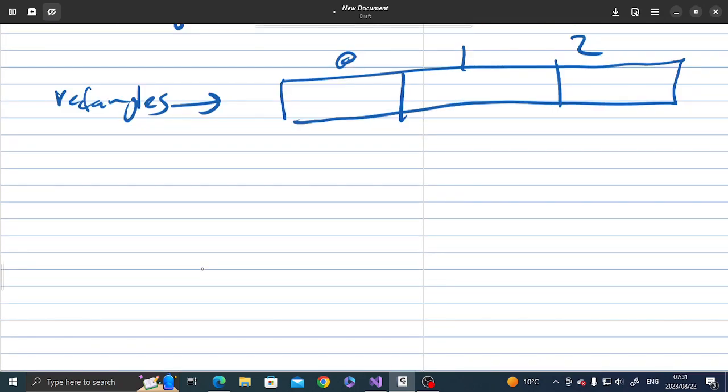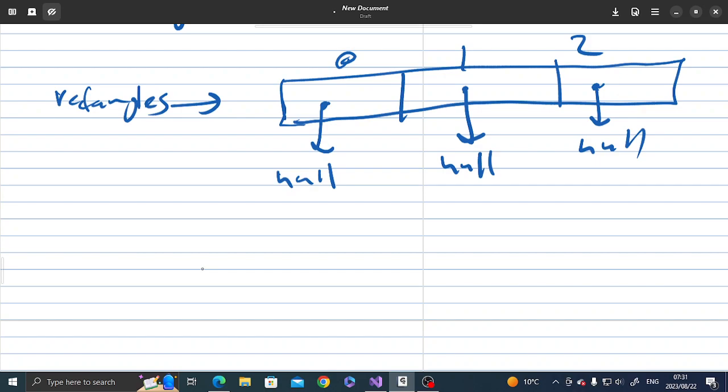By default, this is pointing to null. This is pointing to null. This is pointing to null.